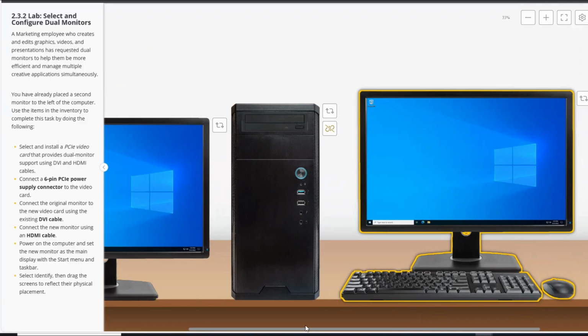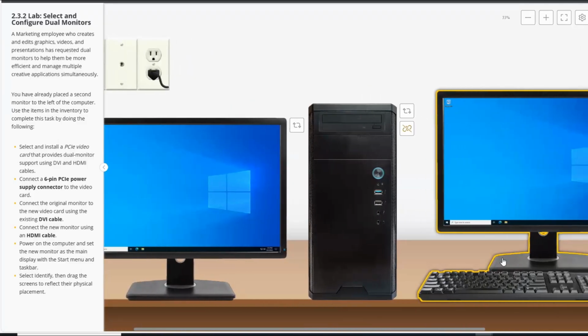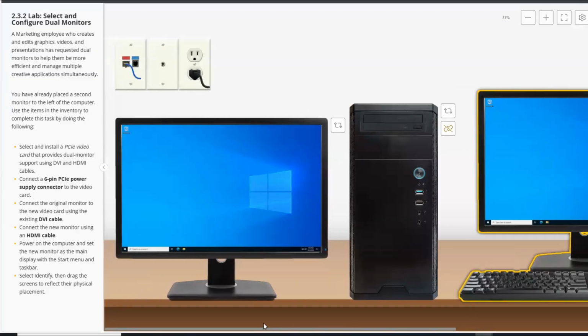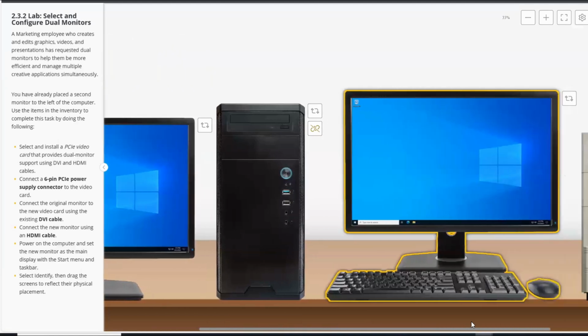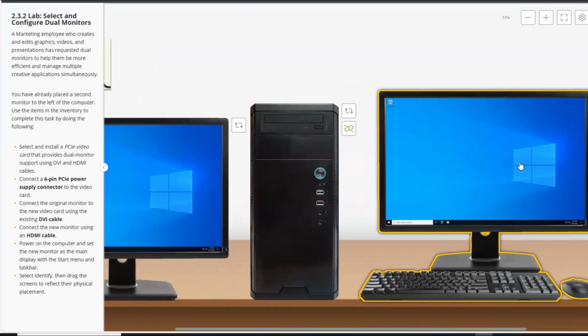So if you were confused about where it was, that's what it looked like. As I said, if you are working on this one, you can just keep moving between these. But there's no application on the desktop besides the recycle bin, which is supposed to be on every monitor. So that's why we don't really know which one is main and which one is not.